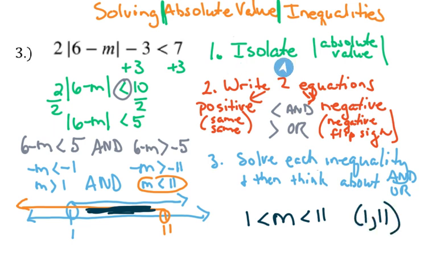So remember, to isolate the absolute value, you're going to write two equations just like we did before, but this time you need to think about keeping the sign the same, and then the negative with the inequality sign flipped. Whether your overall statement, once you have isolated it, is a less than will be an "and," and a greater than is an "or." If you're having trouble with this, I'm going to show you a different way you could approach these problems on the next slide.